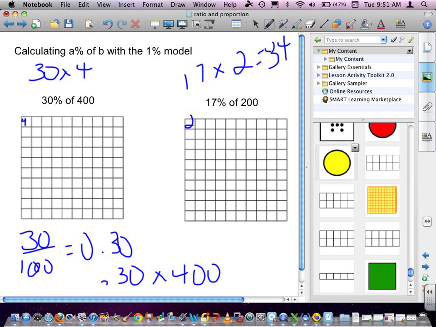The way that it is most commonly modeled in the textbooks is the 1% model because it generates more understanding than this model. This is dependent on having done a lot of work with knowing that we can convert fractions to decimals and decimals to percents and all that kind of stuff. So really we're using the notion of decimals and fractions.